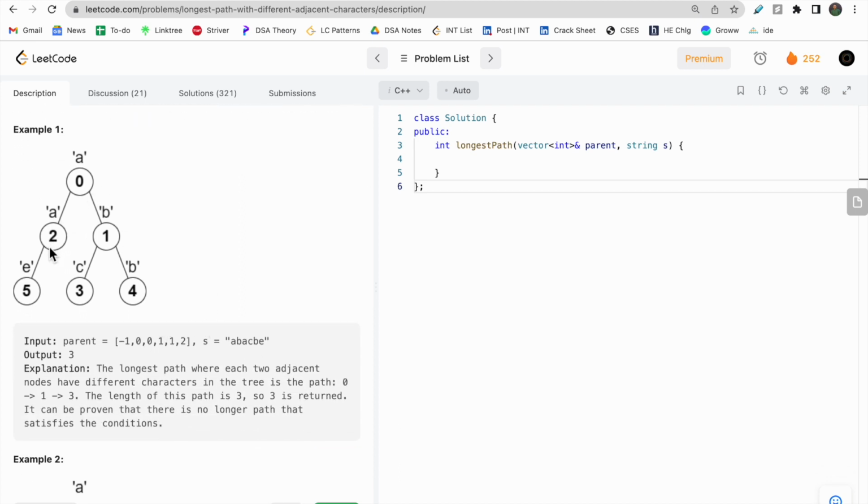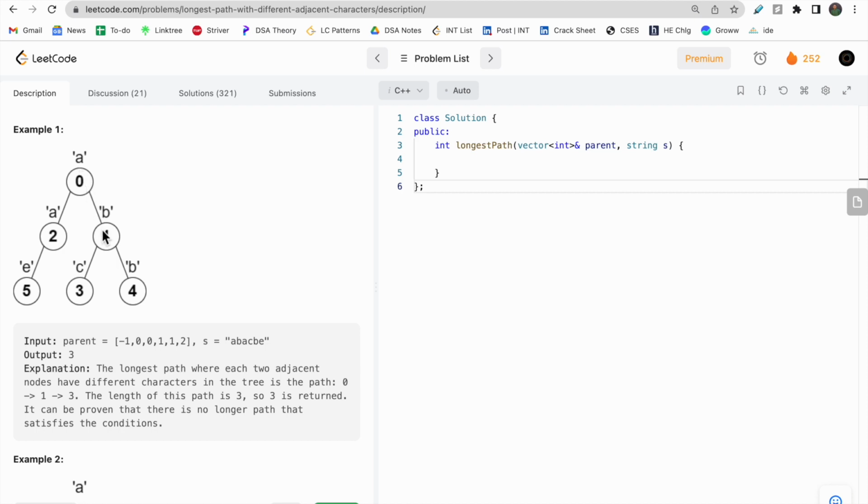Here we are given this tree. We can also call it a graph, as it is not any specific tree like a binary tree or binary search tree. It's more like a graph with no cycle and all the nodes connected, a non-cyclic graph, right? Let's assume that we can start from any node because it's a graph, but assume that initially we are at node 0. Can you take node 2? No, because node 2 has the same character as node 0.